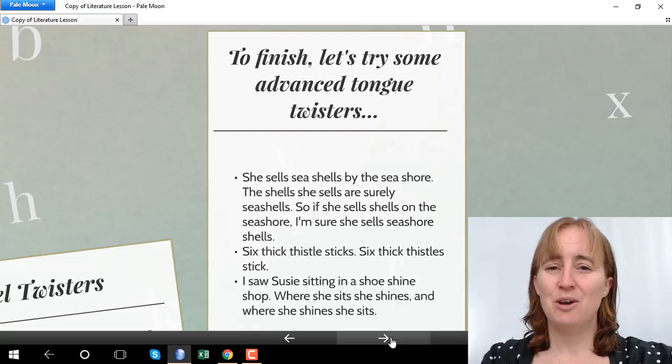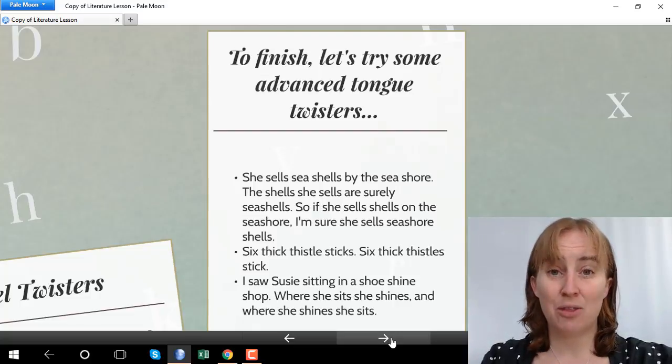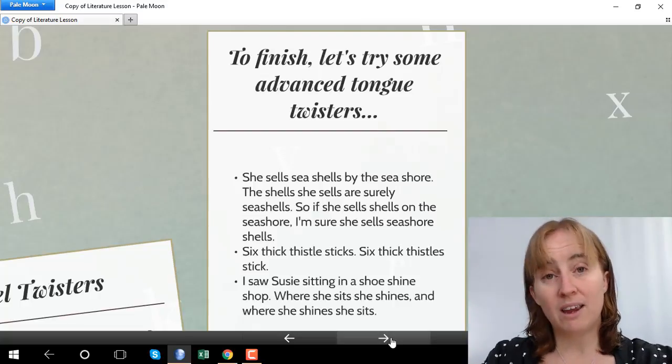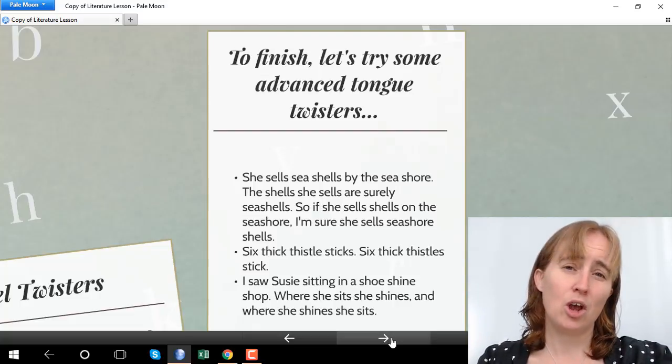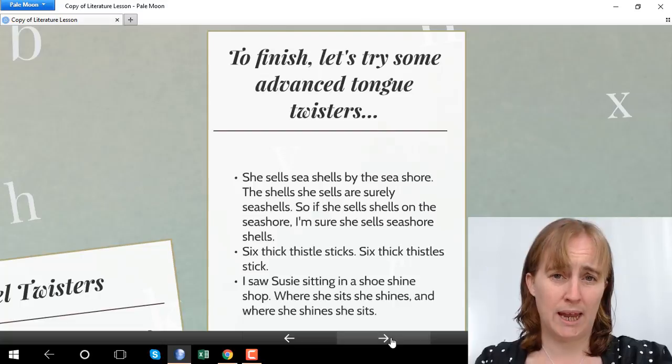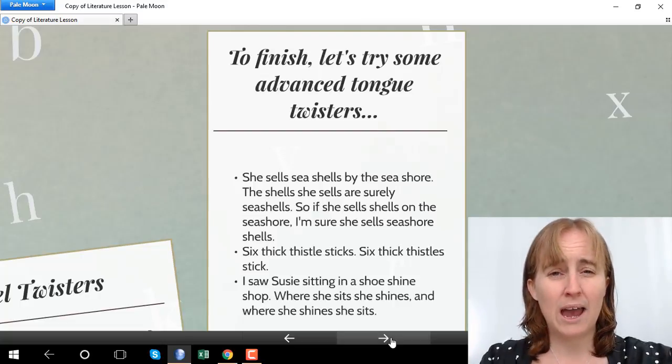To finish off, we're going to read these advanced tongue twisters. Now please don't worry if you're not ready for this. Just keep practicing the other 10 until you are. It might take a week. It might take 2 weeks. When you're ready, try these ones. The most important thing is to go slowly. We're not aiming for increased speed. We're aiming for increased accuracy.